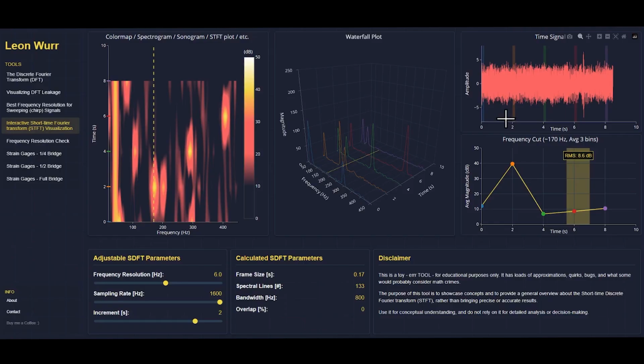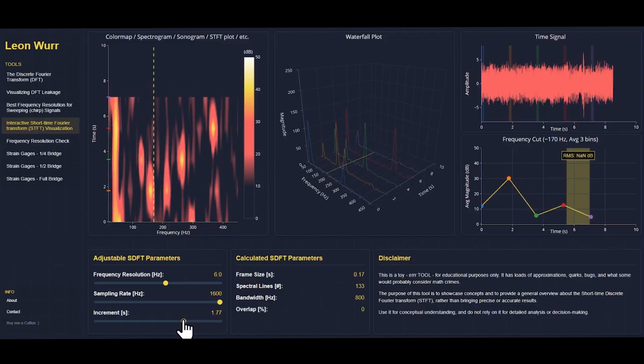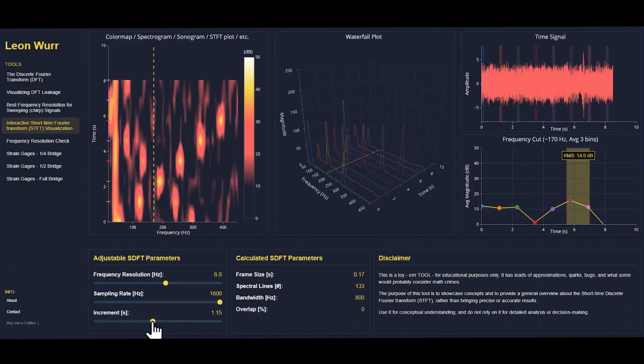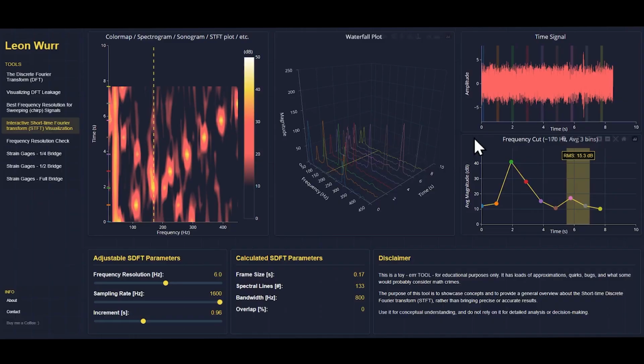Now, you may be wondering, why is there such a gap in between the time frames you are taking? Well, this is another thing that you can usually control on this kind of DSP software. You can define the distance between the windows that you take. Ideally, I think most of us would want that this increment is very small. So you see that if I decrease this increment value, the distance between the time frames here in seconds is getting smaller and smaller. And also I am calculating many more time frames. So I have a fixed length, and whenever I have enough space here to fit another time frame, I will fit them automatically.